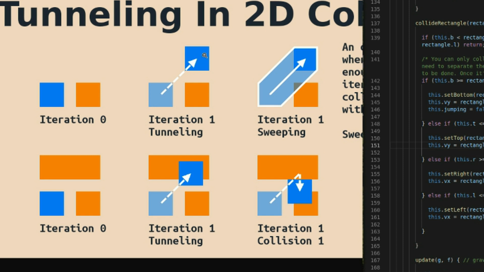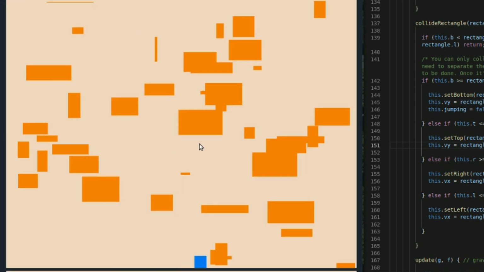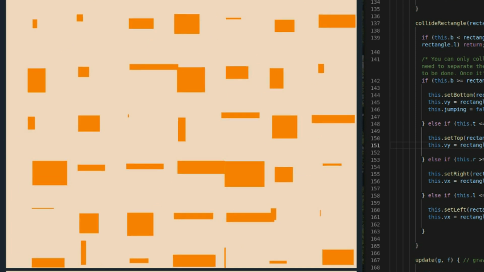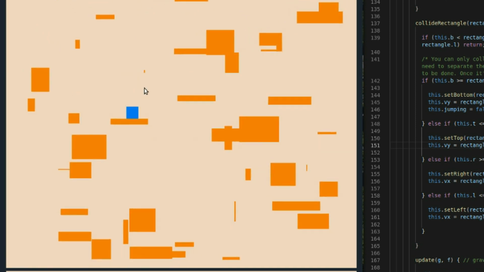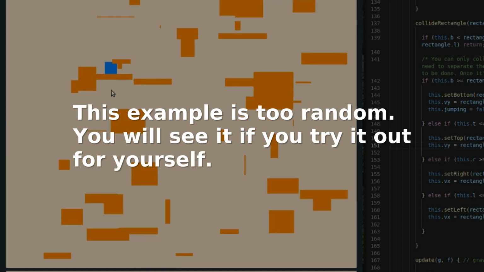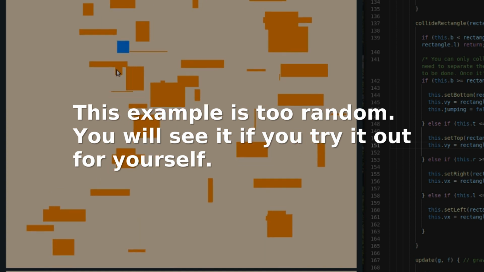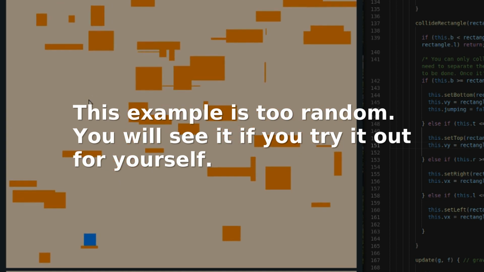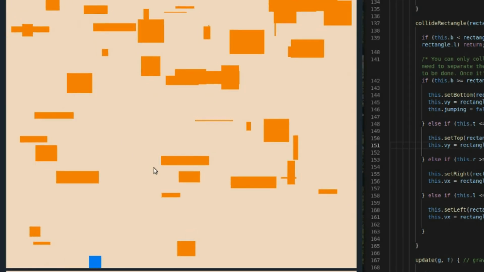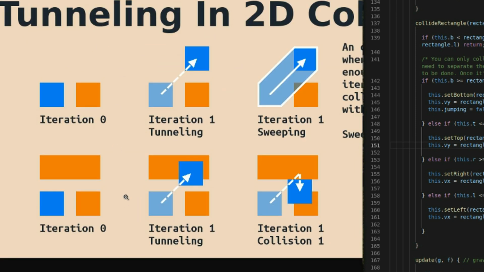So there's a couple different scenarios you're going to see if you mess with the example. The obvious one is what I showed you, where I'm hitting the top of a rectangle and being pushed down. I don't know if you're going to see it here, but you end up getting pushed down into another rectangle. I'm not going to be able to show it to you because I can't get that to just happen on a whim like that. But basically, I'll show you with this little example here.